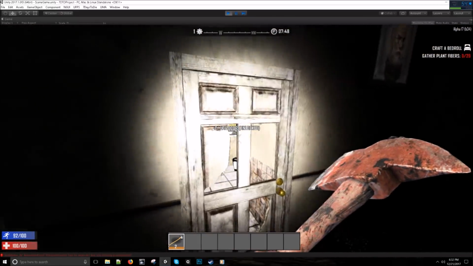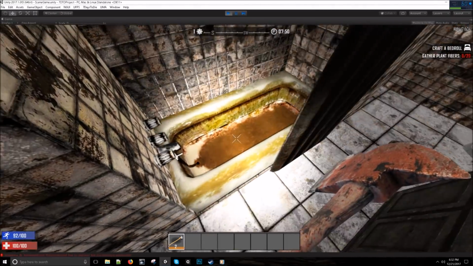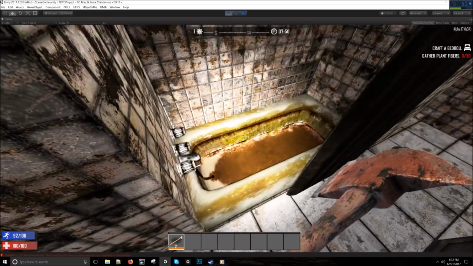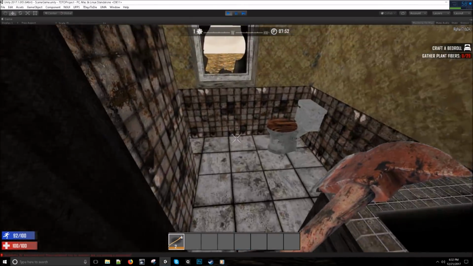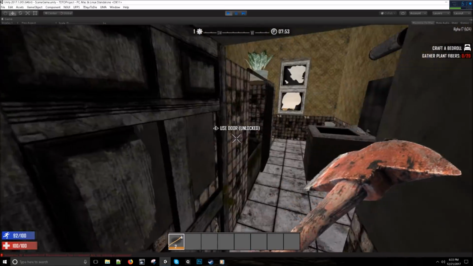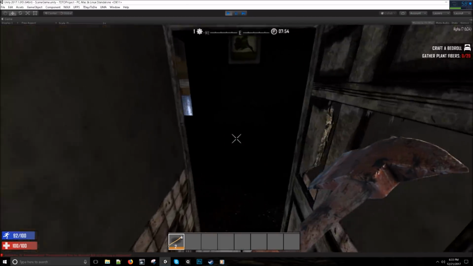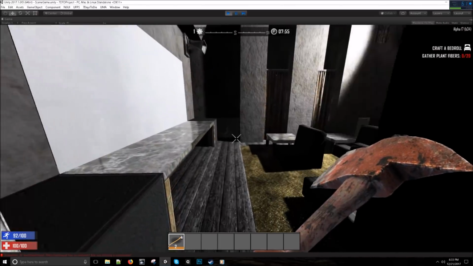So there's a bathroom here. These are the new gritty bathtubs, pretty nasty. There's a variance of those too. Some of them have a bunch of brains in the bottom. They're gross. Those are random too, I believe, so you're gonna get one or the other. Maybe not, maybe they're hand placed, I don't know 100%.